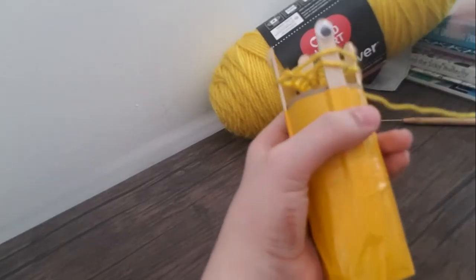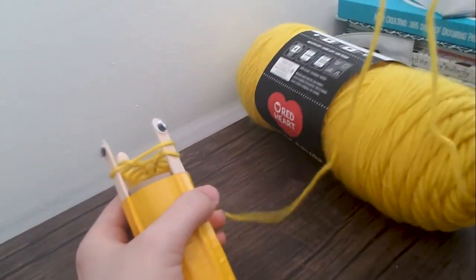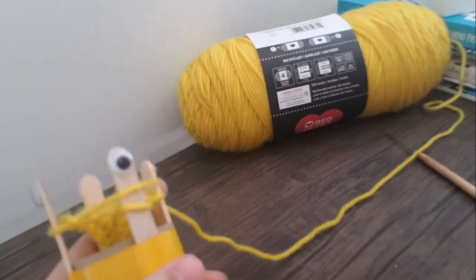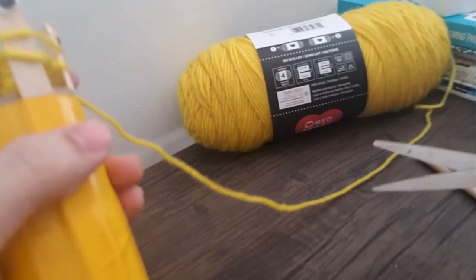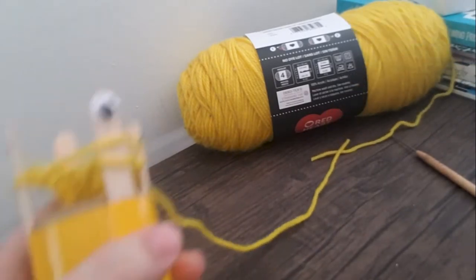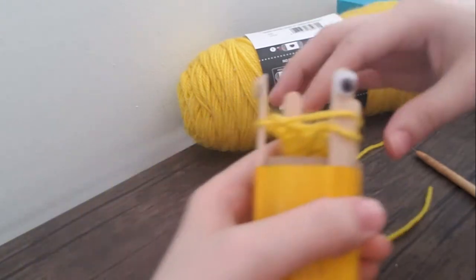So, what I'm going to do is take my working end of my yarn attached to this lovely ball, and I'm going to take my pair of scissors here, and I'm just going to cut a long tail, just like so. So there it is. I've got a nice lovely tail here.